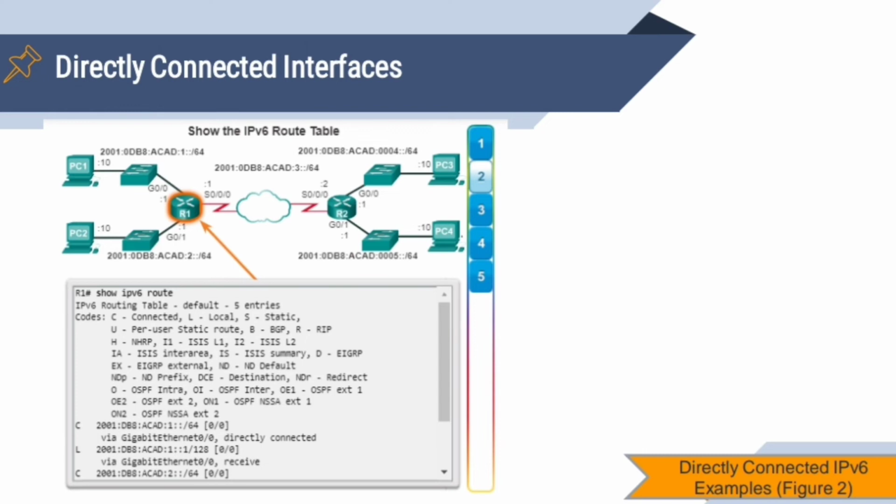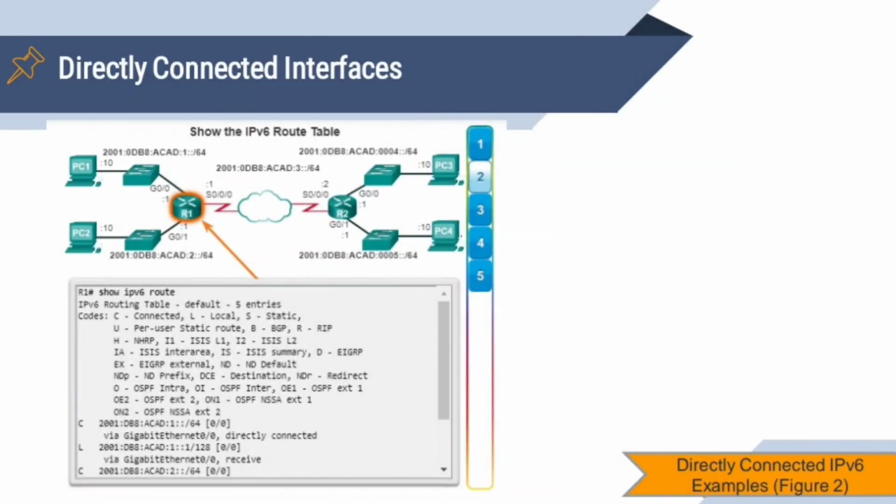Like IPv4, a C next to a route indicates that it is directly connected to a network. An L indicates the local route. In an IPv6 network, the local route has a /128 prefix. Local routes are used by routing tables to efficiently process packets with a destination address of the interface of the router. Notice that there is also a route installed for the FF00::/8 network. This route is required for multicast routing.